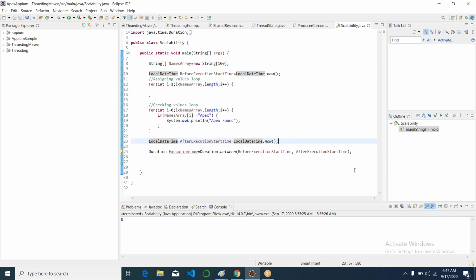So the whole intention is that scalability is up to what extent we can scale our code, up to what number of inputs we can extend our code, so that as the number of inputs increases, our code should not execute for a long time. That is the whole concept. When the inputs are increasing and the time of a code is increasing, it's not a good criterion. Even if the number of inputs increases, it should not get slowed drastically. It can slow, but it should not be a very drastic change. So a good code should always maintain that criterion. Even as the input keeps increasing, it should maintain a time span, or it should not increase the time span drastically. That kind of code can be said to be a good code.